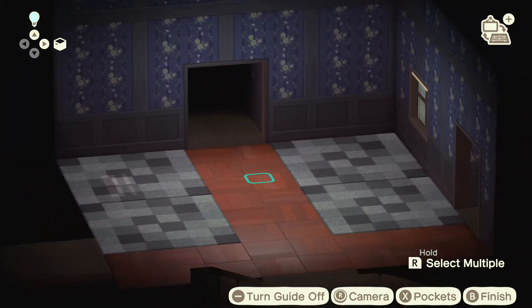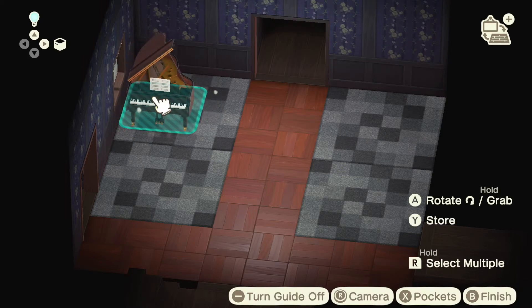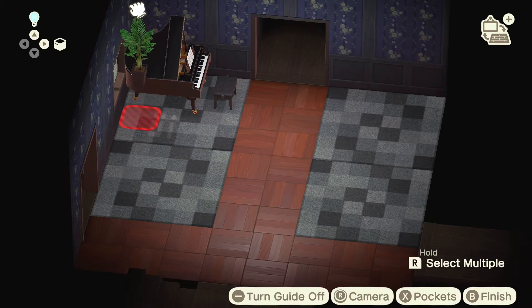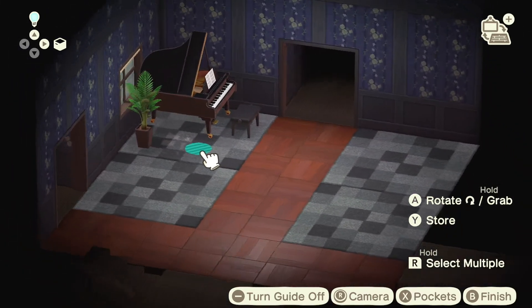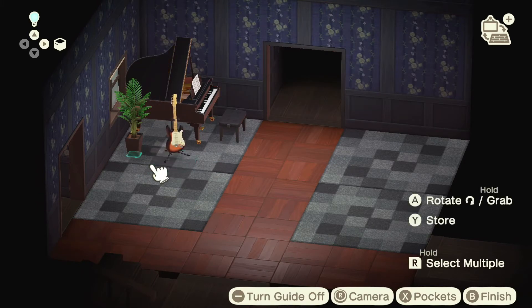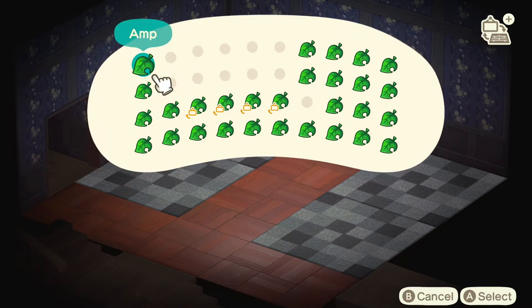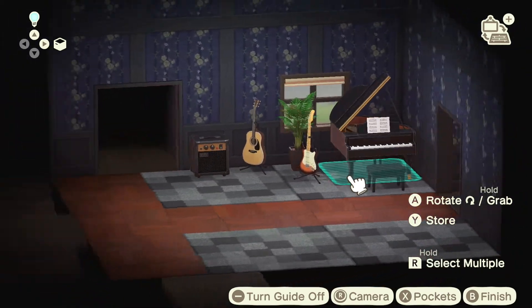Those are placed down and now I'm going to add a piano. We'll put that in the corner here and put a bench next to it. I'm just trying to make this as cozy and comfortable as I can without making it seem too cluttered. I'll put the guitar here — we have another guitar — and of course you've got to have an amp when you have musical instruments. That's like our left side of the living room.